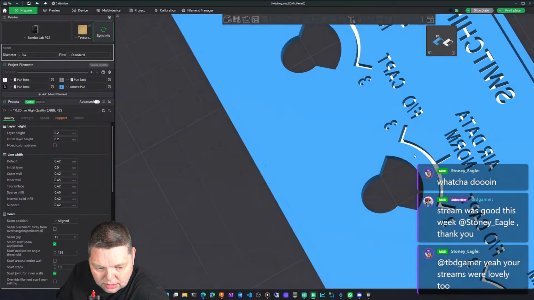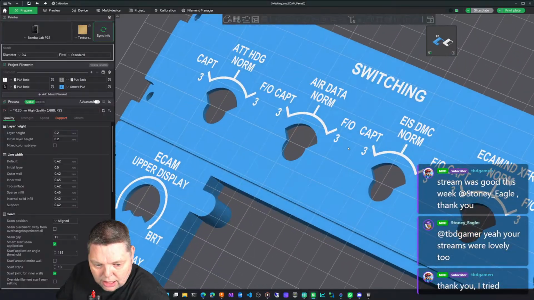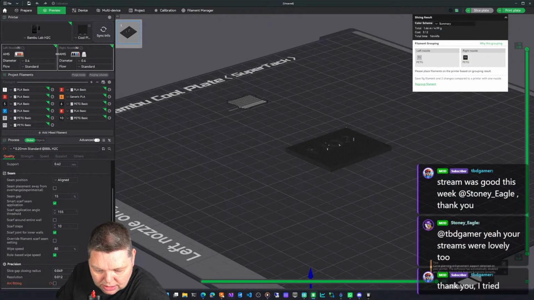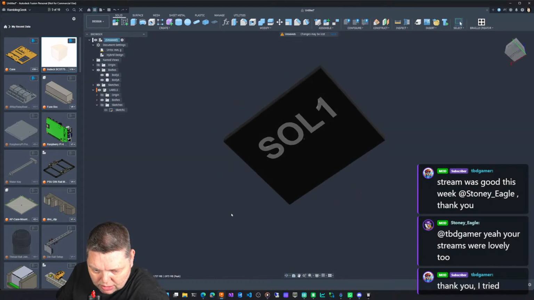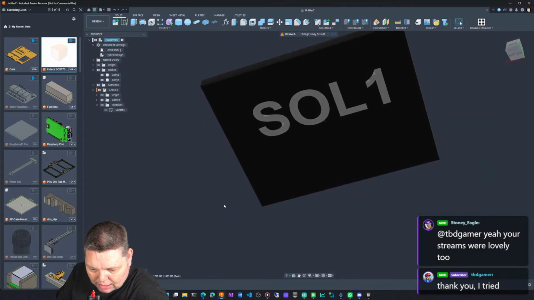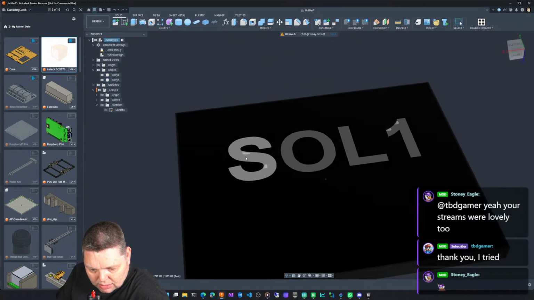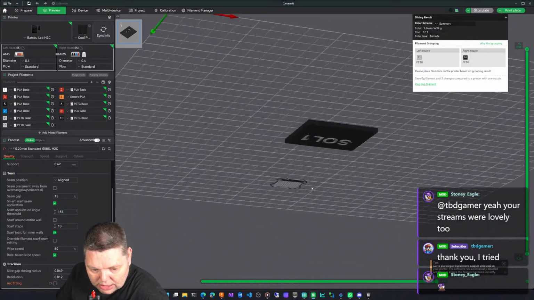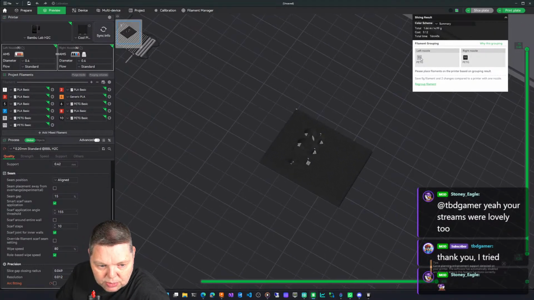This guy's done this, and it looks cool. And I want to replicate it. So I'm trying to work out how to replicate it. I've managed to do this in Fusion, which was a bit of a head scratcher, and a random video that we watched, which was confusing. It's got these weird glitches here. I don't know where they've come from, but they're not in the slicer. And now the slicer's doing silly things. It's trying to pick PETG, and I don't want it to pick PETG.